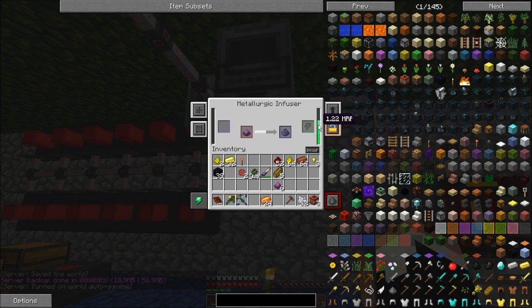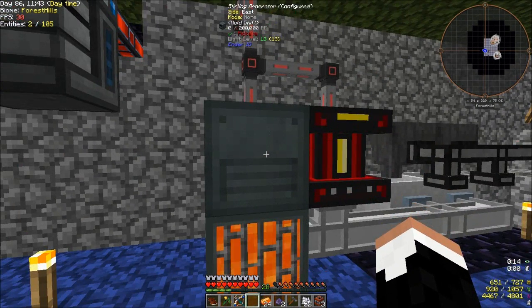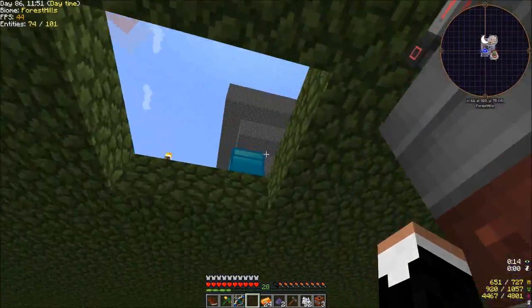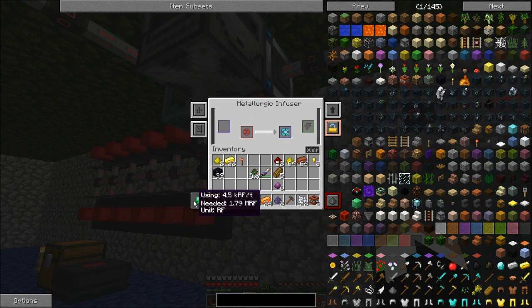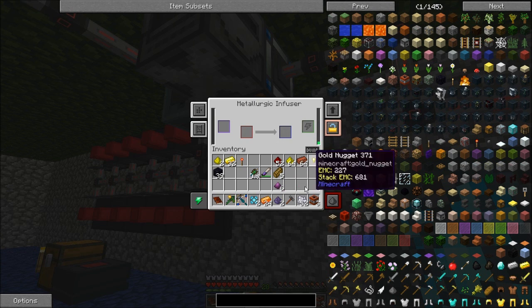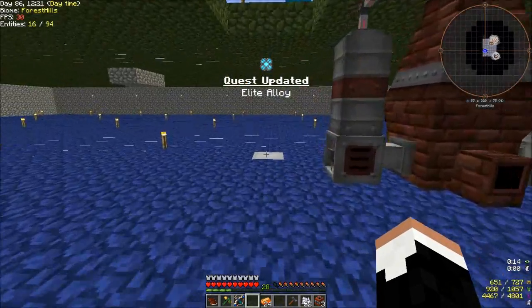I am burning off power like mad. This is nowhere near even trying to keep up now. Is it nighttime? No, it's broad daylight. I'm just not putting in anywhere near enough power. That's going to get me 2 reinforced alloy. We'll go ahead and toss this in, and we'll get this reinforced alloy converting into atomic.